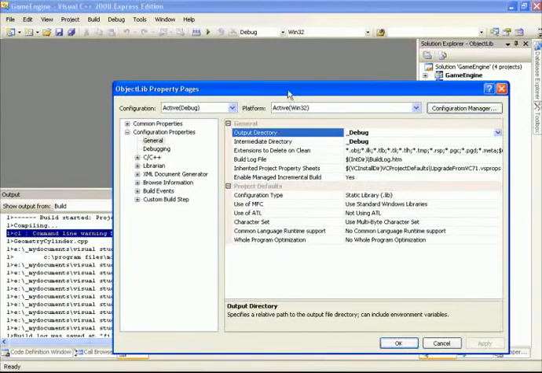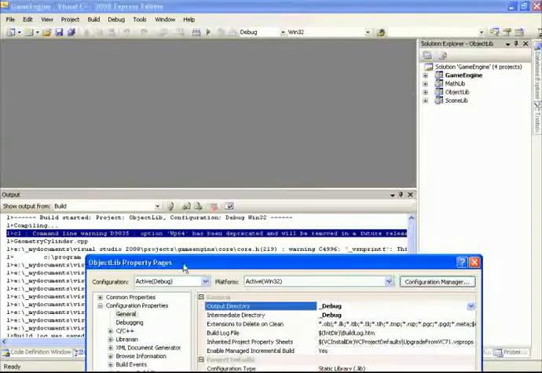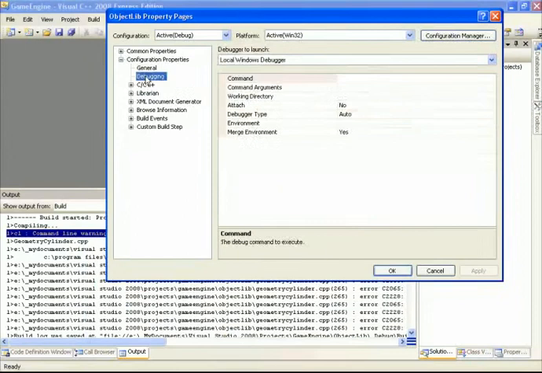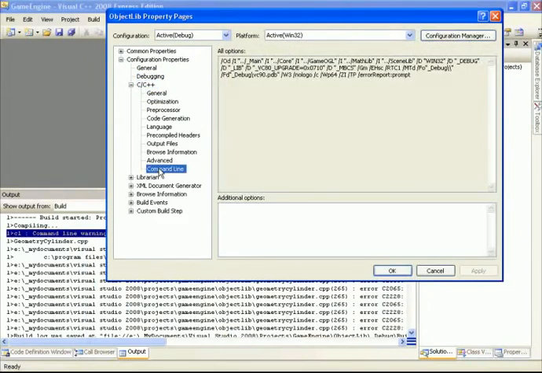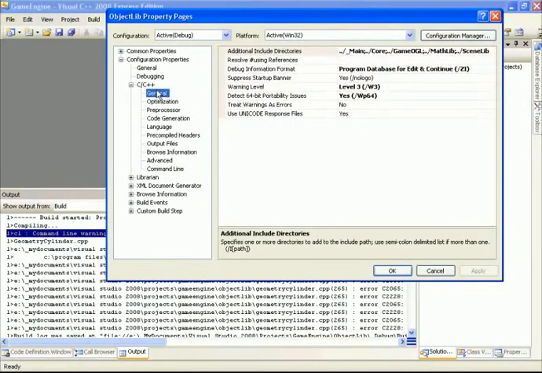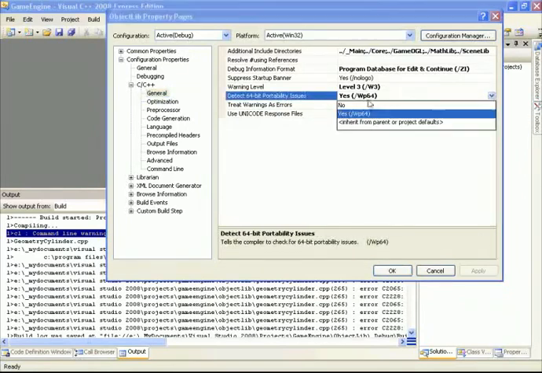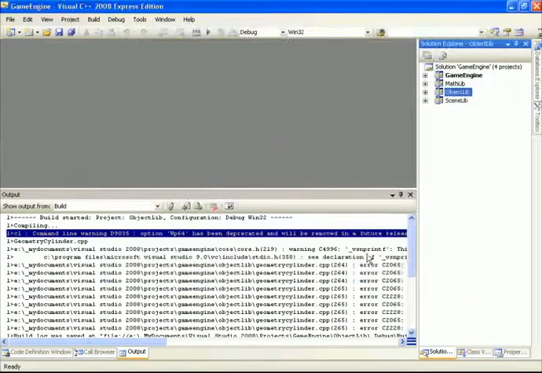and let's take a look to see if we can find out where it's trying to access WP64. Under the command line, you should probably see something called WP64. Here it is here. So that means that it's an option that's being selected somewhere within here. If we go under the General tab, we see we have Detect 64-bit portability issues: Yes, WP64. Well, we don't want to use this anymore, so select to use No and hit Apply. That should get rid of this first warning.